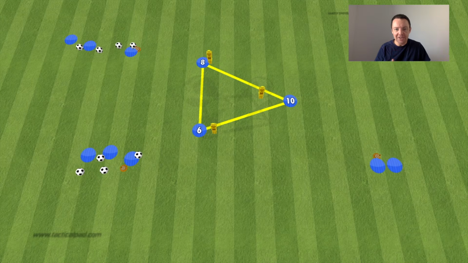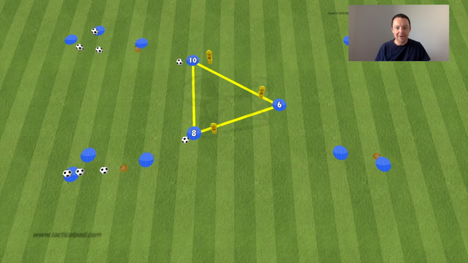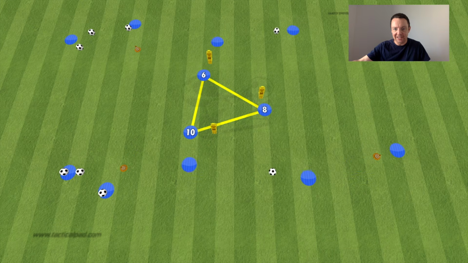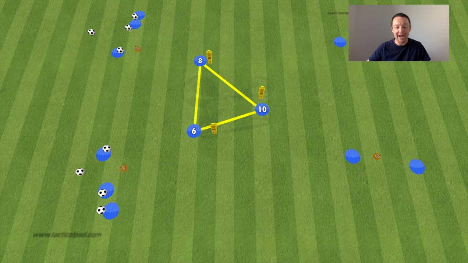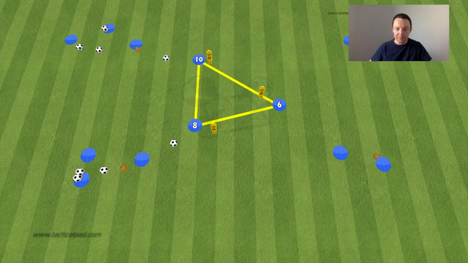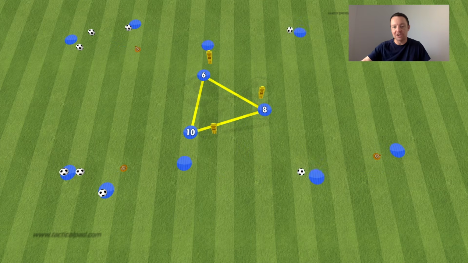So we've got two lines going at the same time with the three midfielders in the middle working together. It's a pass into the midfielder and then a return and then a longer pass into a higher player who dribbles back or plays a return pass. As soon as the long pass is played, the three midfielders rotate. Two balls go again, same pattern. You can give a return pass or you can just come straight back.